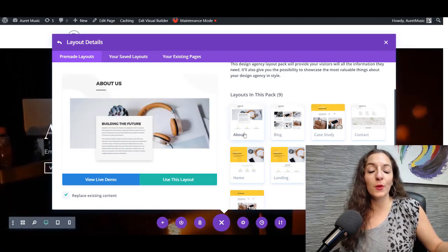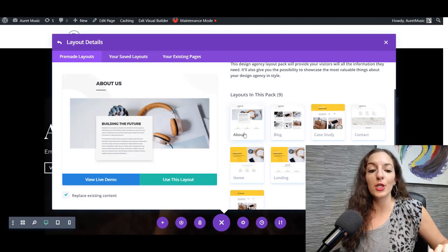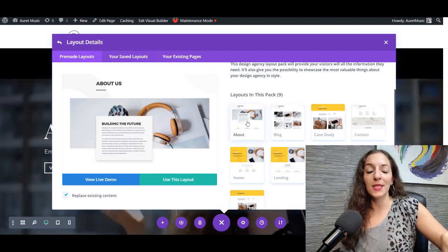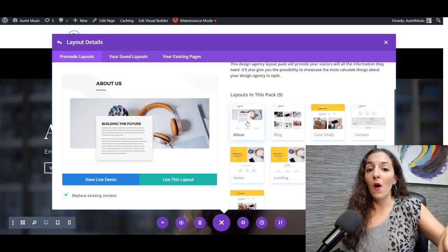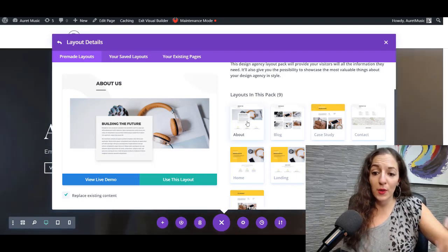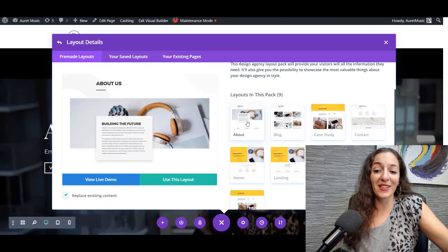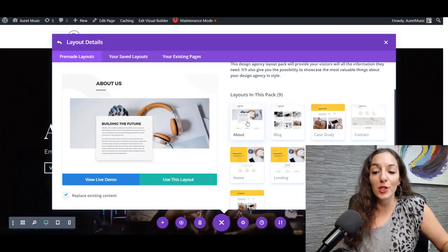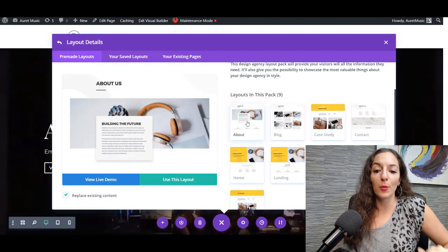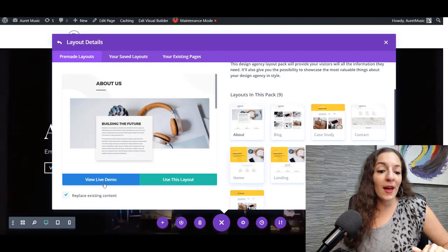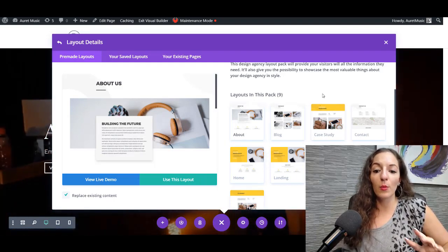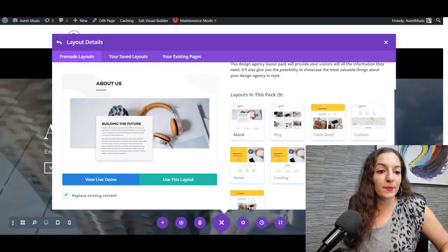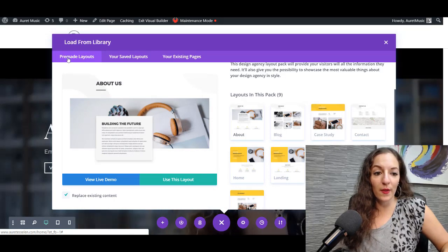So it's easy for you to come in here and plug in your information, your content, and it comes with all of the images that you see. Those are all royalty-free stock images, so you can use them if you want. You can leave them if you don't have your own website, if you don't have your own pictures and you want to use their pictures. So you can do that. You can view the live demo, meaning it'll pop up the entire layout so you can see what it looks like. Let me just show you another one here.